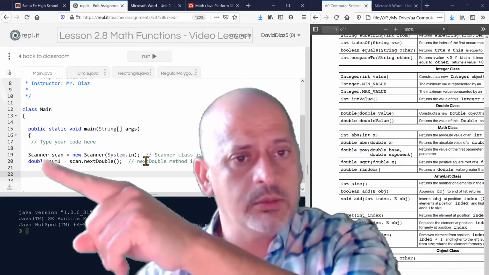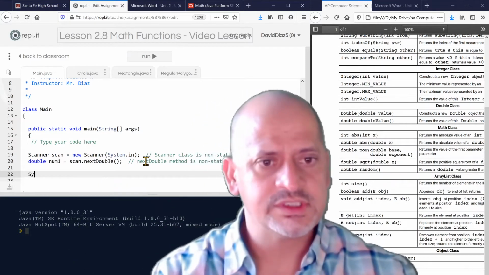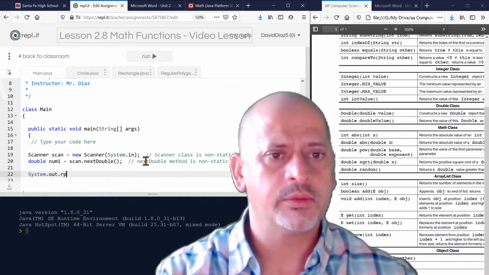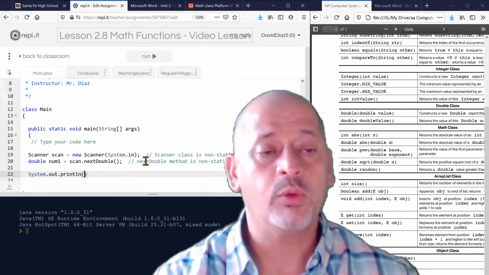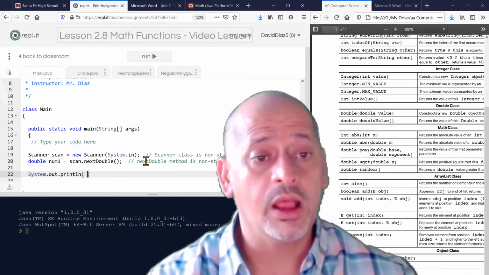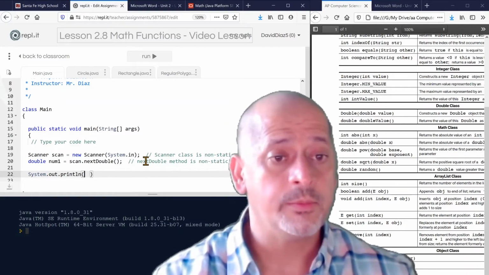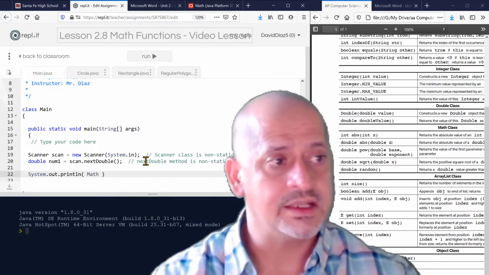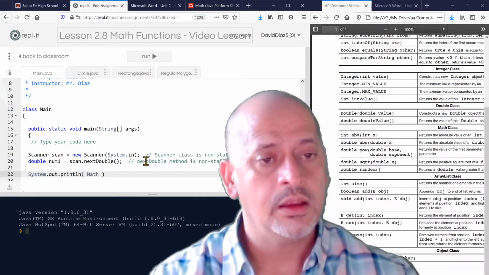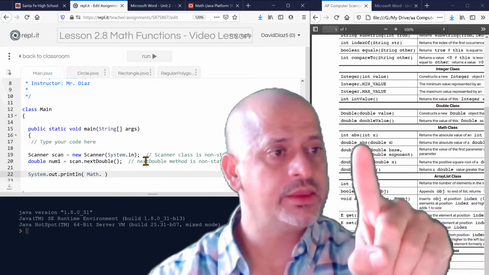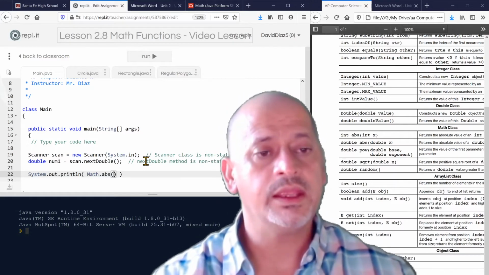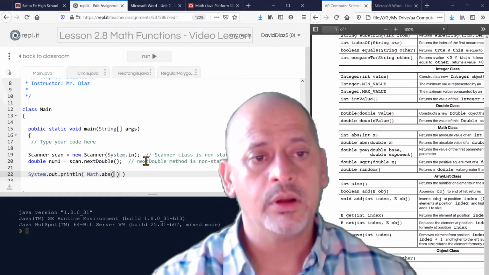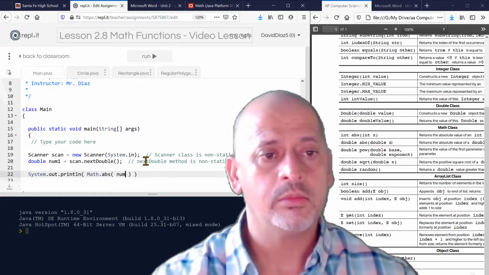Because that's a double, I do System.out.println, and I just print the number, but I want the absolute value. So the way I do this is Math, that is the name of the class, then the method, which is abs for absolute value. And then inside will be a number, which will be num1.